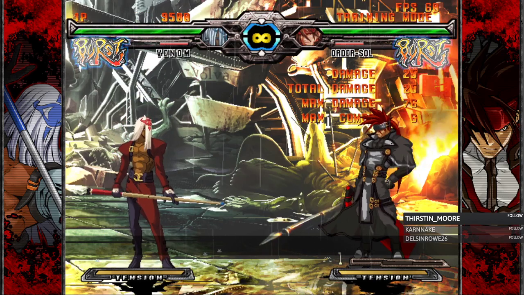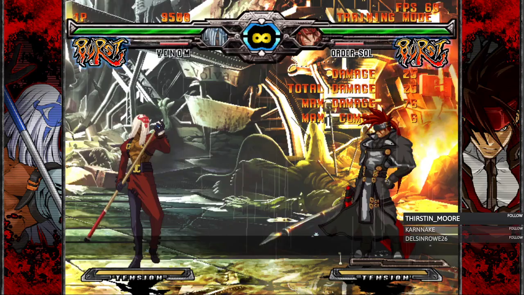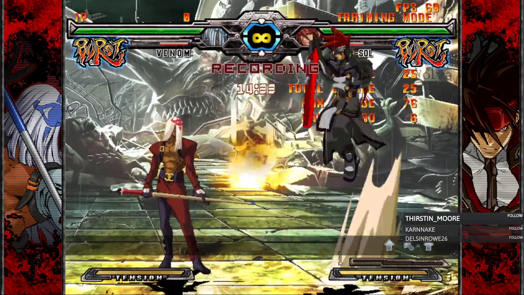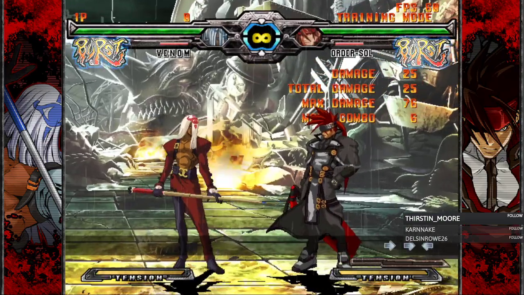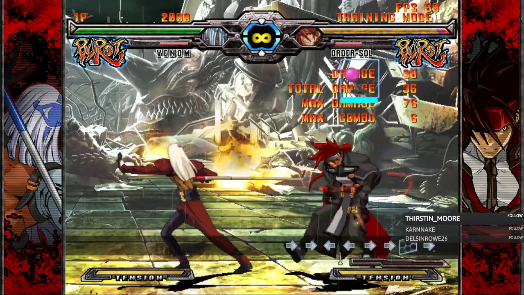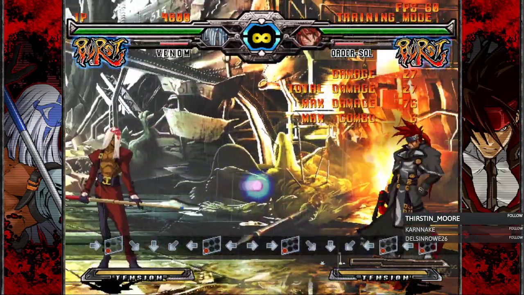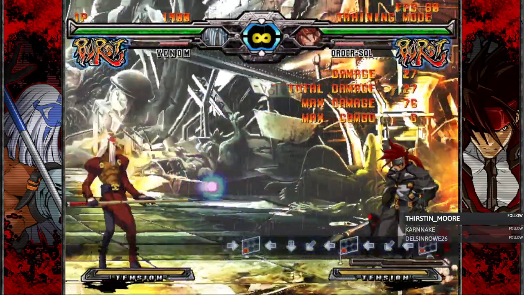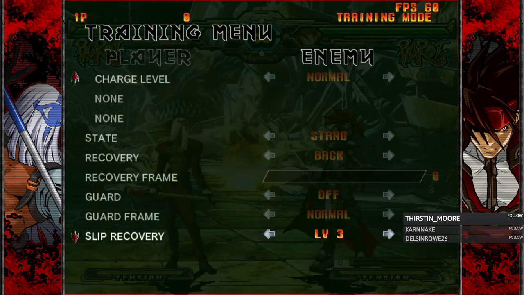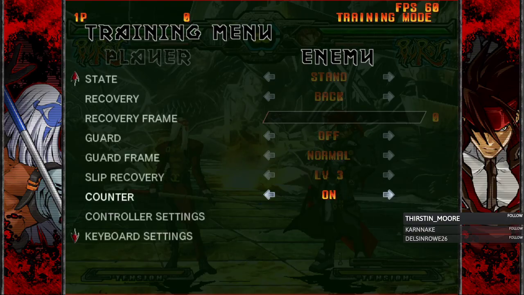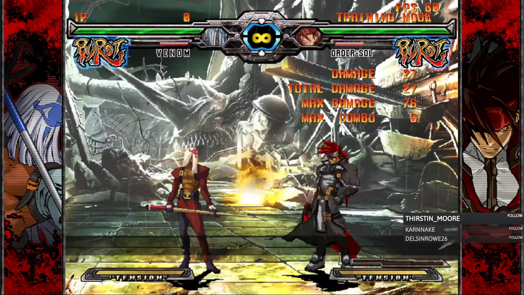And the way you combo off of it is, depending on range, you might not get a lot off of it. So let's just do that. If you're at farther range with Venom, how about this? That's about all you can get, because that won't combo from how far the range is. On counter hit, it'll knock down, I believe. So that's good. You can get that on counter hit at least.